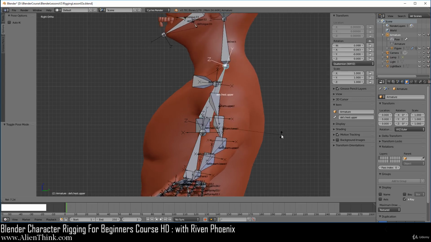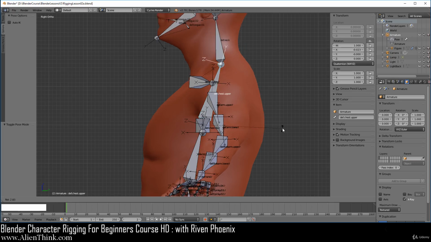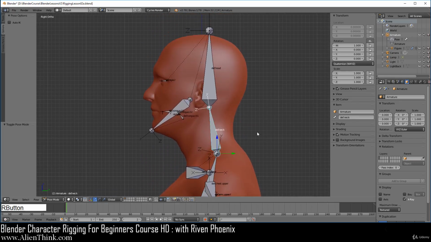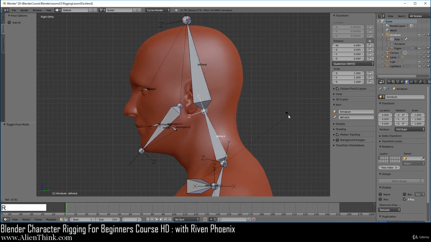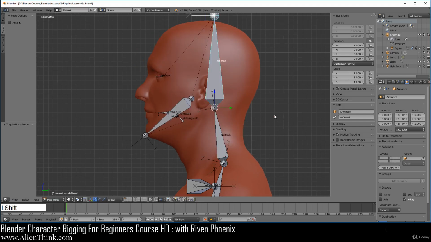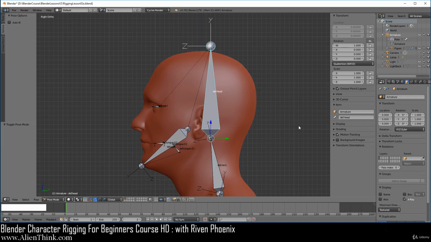But we're going to use it just to rotate a little bit like this when we do the non-deformed bones. Anyway, now if we click on the neck, you'll see that it's going to do the same thing. Here the Z is pointing towards the major movement. Press the R key, major and minor. And if we click on the head, the Z is pointing to the left. Press the R key, major and minor.